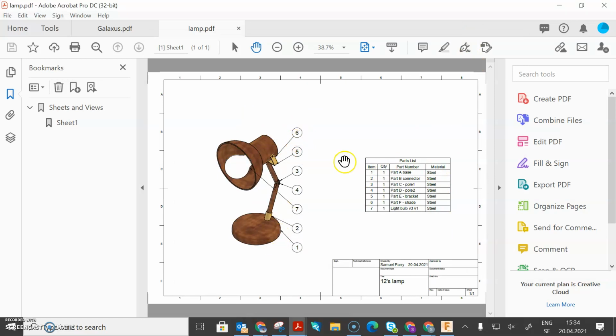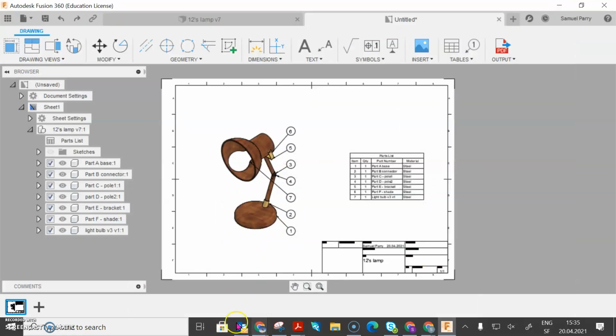And there you've got all the parts labeled, you've got the components. The material section here, I'm not too sure why it's come up as steel, because I did assign material, so that's something I might need to look into, but don't worry about that at this stage. And then you can put that into your portfolio for criterion B3, and that sets the tone really well for presenting your design, and then you've just got to compare how well it meets your specification. Hope that's useful. Next, I'll be showing you how to create the orthographic drawing of your product as well.